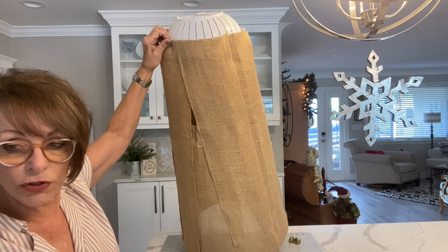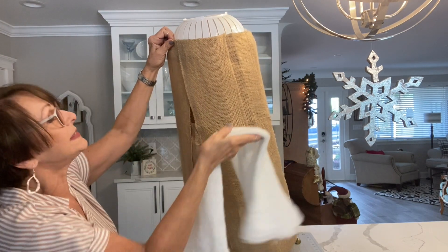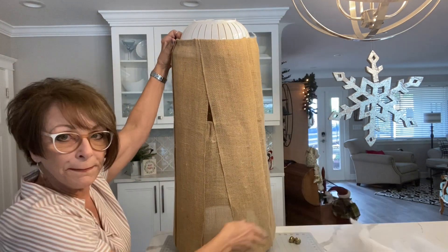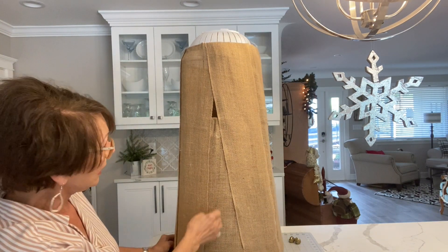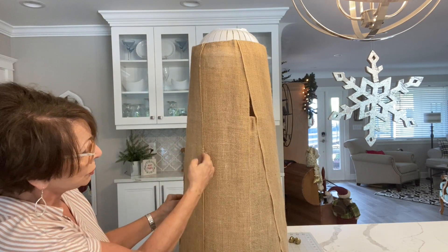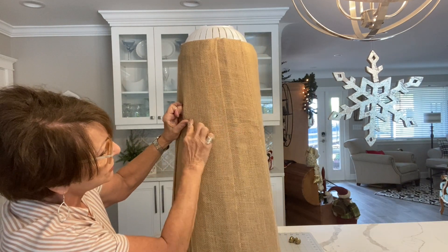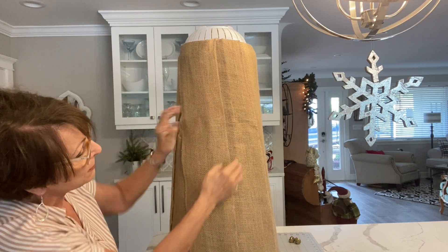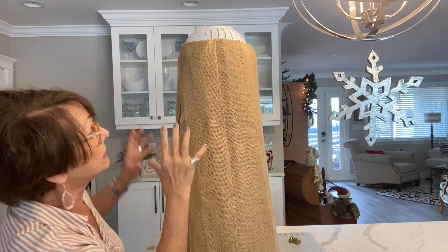I may take some fiber fill and put it just along that edge to make it a little smoother where the tomato cage top meets the colander. I never know what I'm doing — that's why my videos are unprofessional! The burlap strips were floppy and open, which I'm okay with — I want them to look like ribbony strips. I did tack them with glue right where the wire is on each strip, but it's still loose in between. Do that after you stick the colander in so you can really push it up tight.